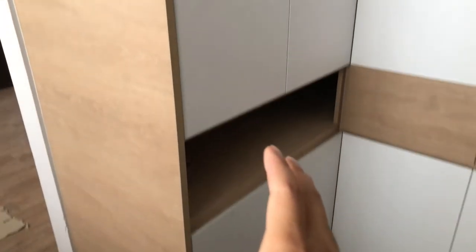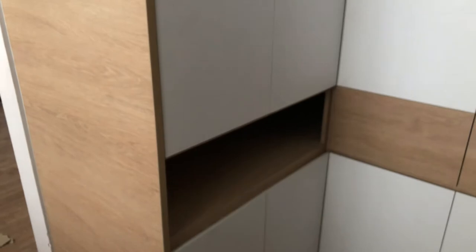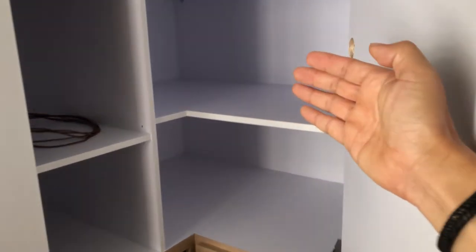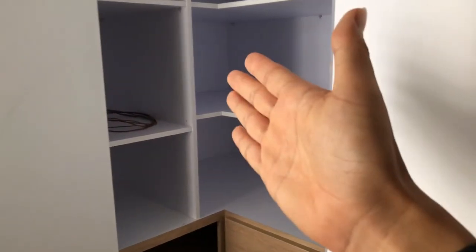Here's the master bedroom, and we're walking towards what's like a walking wardrobe. What I've designed is a three-sided walking wardrobe — all closed with four niches, some storage on top, storage below, and external drawers for easy access instead of internal drawers. For this corner door, I asked my carpenter to design it this way so you can easily access the corner. Normally, corners are always a dead space — you put things in there, can't reach them, and forget about them.